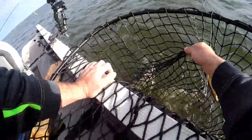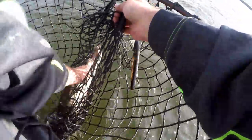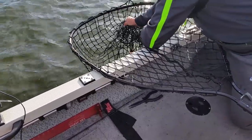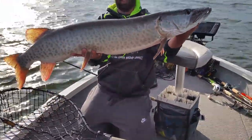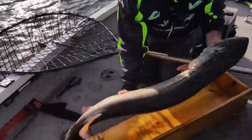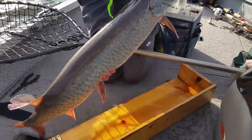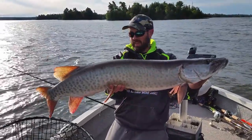All right. Stop it. Ooh, ooh, ooh, ooh. Feisty one. All right. Oh, that is a heavy Eagle Lake muskie. Maybe a mid 40 incher or so. Find out here shortly. Well, maybe not quite that big. Oh, yeah. I can squeeze 44 and a half out of her. Whew. Nice big heavy fish on a Custom X 8-inch mini.